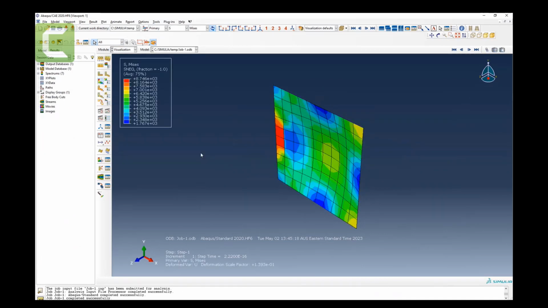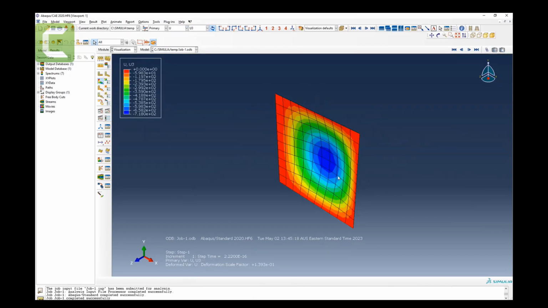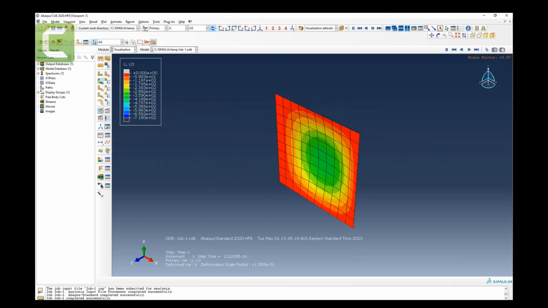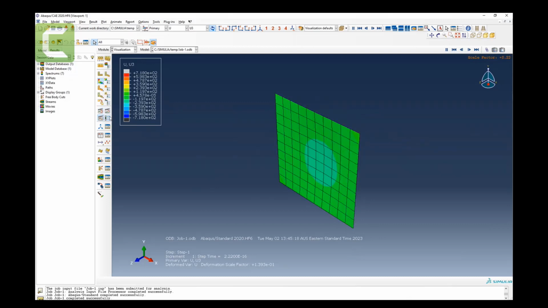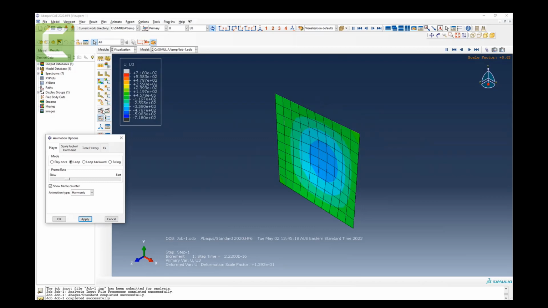If you want to see the deformations, you can see the stresses. You can check the U3 deformations, and those are in millimeters. You can also create this kind of a movie where you can slow it down or make it faster.